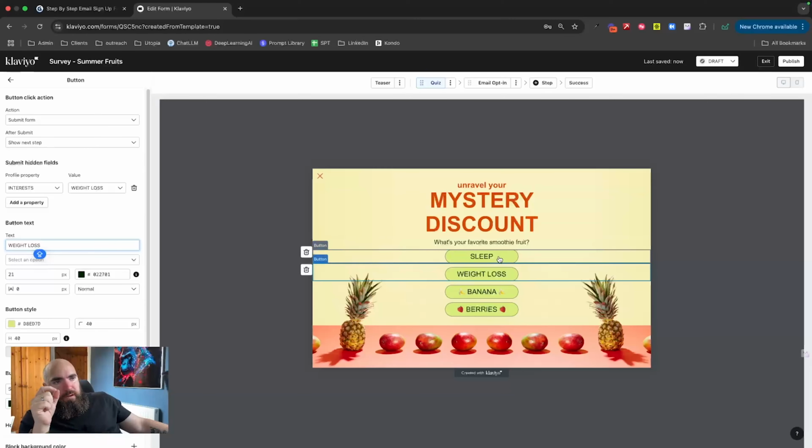Or you can just start to gather data: of 1,000 people that sign up, 80% are interested in sleep. That tells you where you want to be driving your ads. It tells you where you want to be positioning your products on your site. It tells you what kind of products you want to be focusing on selling. It makes all the difference because it's asking people what they're interested in, and then it's pivoting your business in the direction of what the market is looking for.